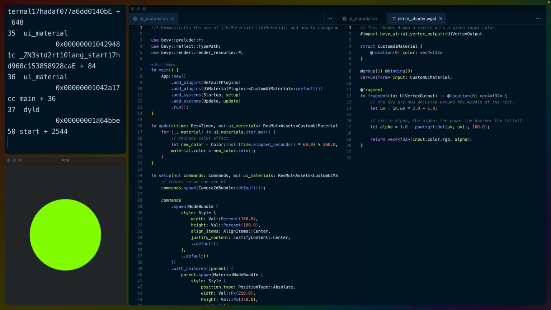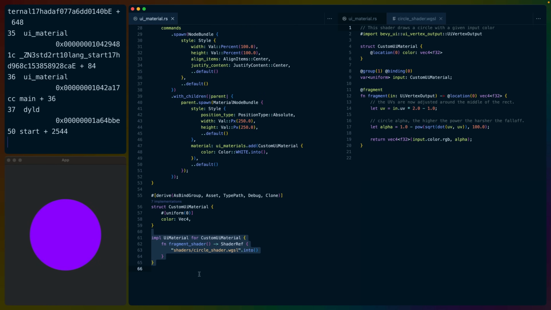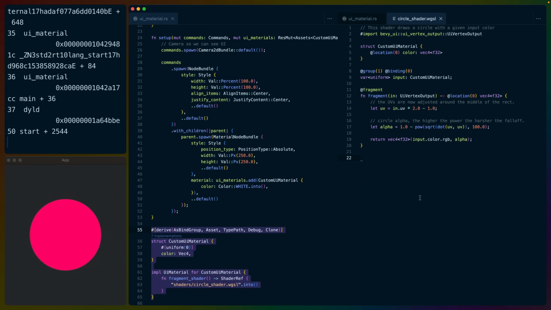From assets, let's make our way towards the rendering improvements by going through the Bevy UI. Similar to the way that you've defined shaders in the past, there's now a UI material for UI-based shaders. This works very similarly to the Material API, or if you've already used the Material Extension API. And as you can see on the right here, it allows you to, for example, write a fragment shader that draws a circle inside of the Bevy UI system.